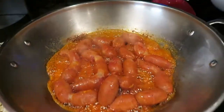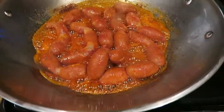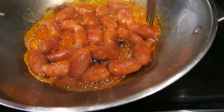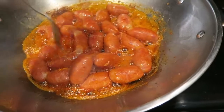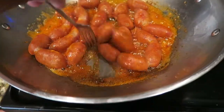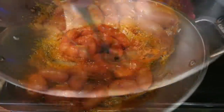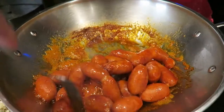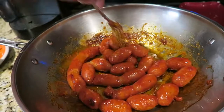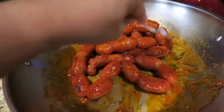Okay guys, look. It's now on that boiling point. You can see it's now... See? It's bubbling because it's about to get dry. And remember when I told you about the sauce? You see how, look at that. It's creating a sauce. So this is already done. Dinner is served, because right now it's dinner time. And this is what I'm gonna eat tonight. Yummy.